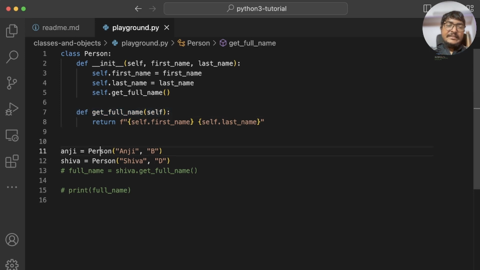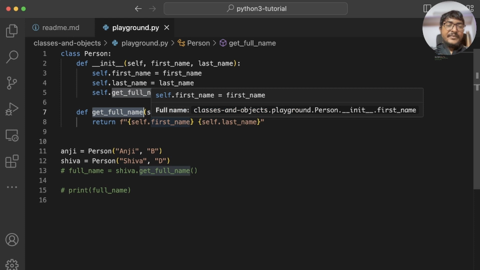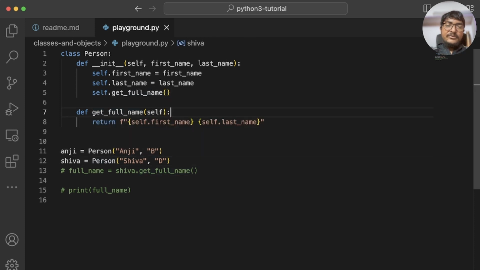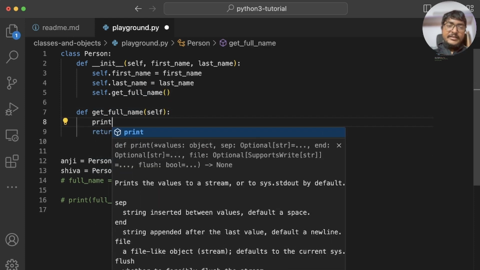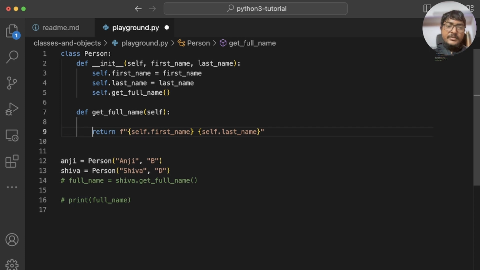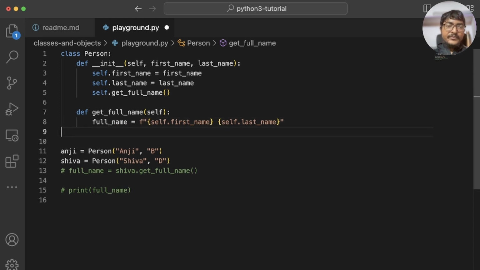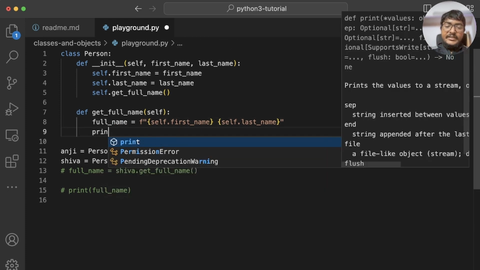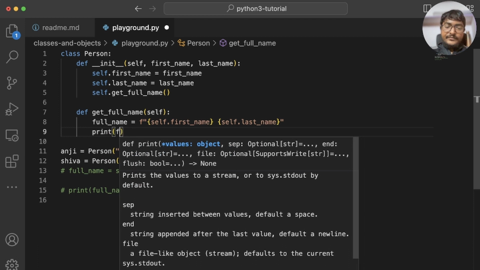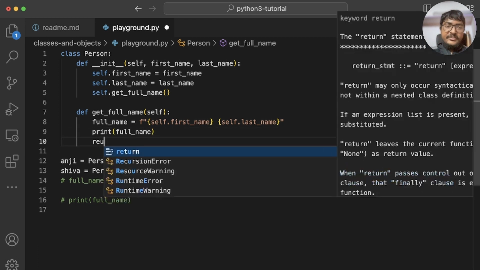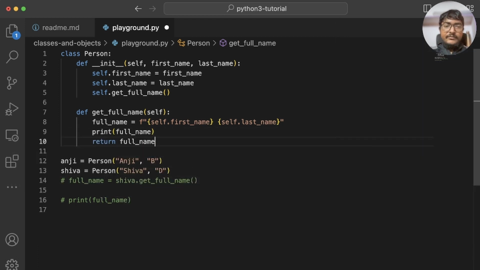So whenever we create this object, this method gets called, and we'll get the output. In order to confirm that, just update the method like this, full name equals to, and then print the full name, and then just return full name.